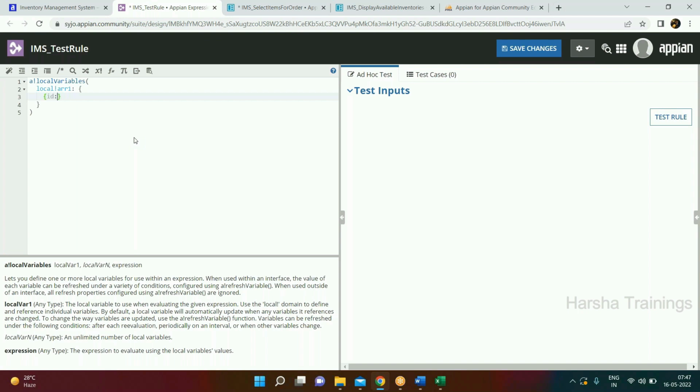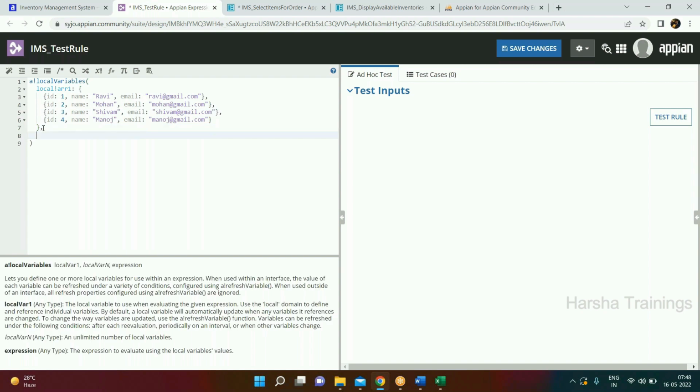So I have ID is 1, name is equal to, and then we have this list of 4 items.